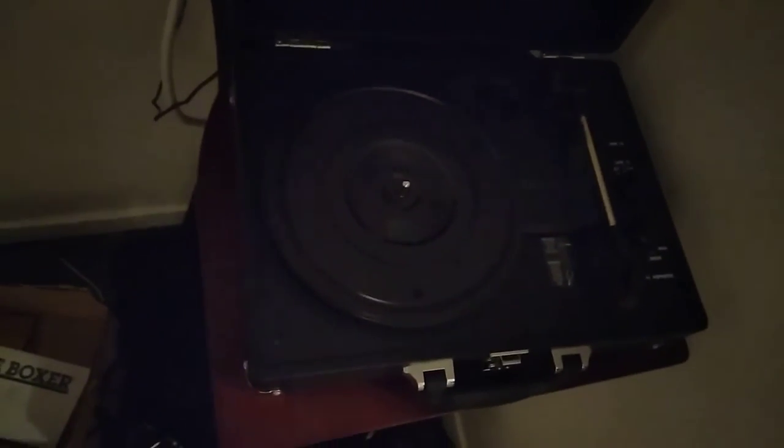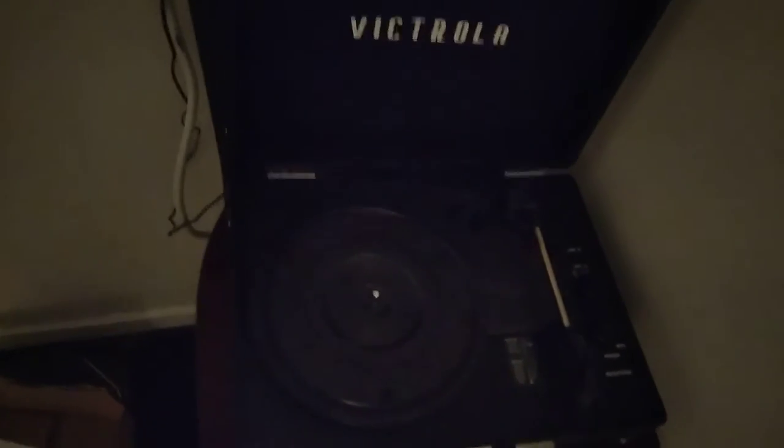In my case, I bought this record player and it came with the original box, wasn't missing anything, it's in perfect condition cosmetically, and it works perfectly. The only issue was the box was worn — it was advertised as 'may have major cosmetic damage' and that was not the case. That's been true for two or three different items I've bought in that condition — they're always in good condition.